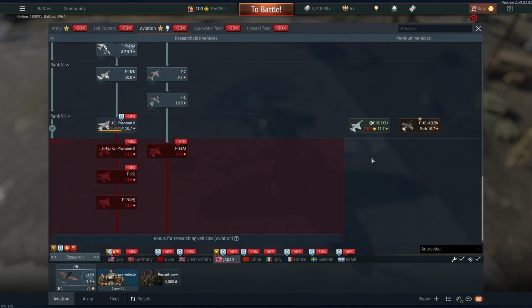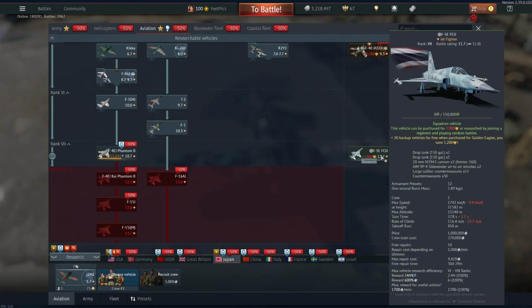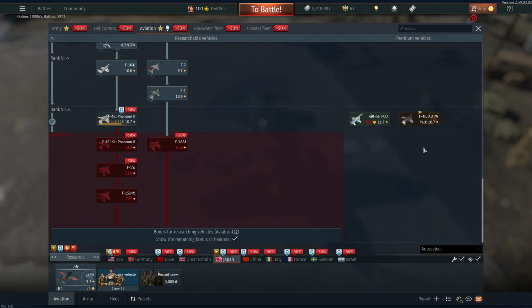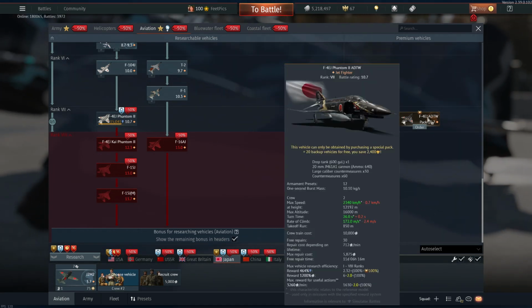And then we get down to our top tier premiums. We got the F5E and the F4EJ80TW. This is okay now that it's 10.7, but it is a hard wing F4E with F4E-like equipment. It's going to be worse than the American F4E. It's going to be worse than the current S2000.